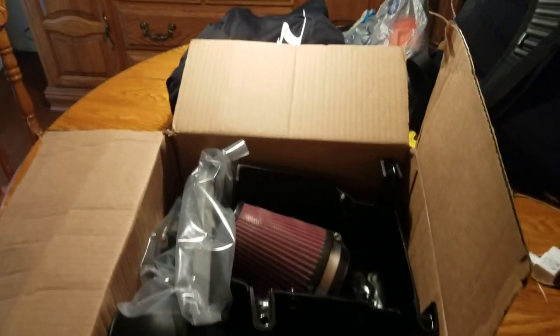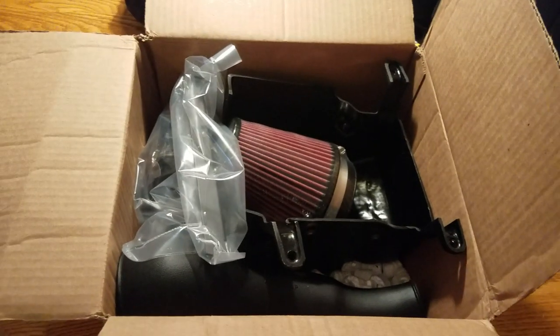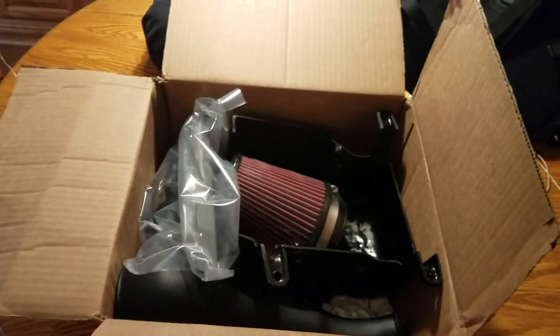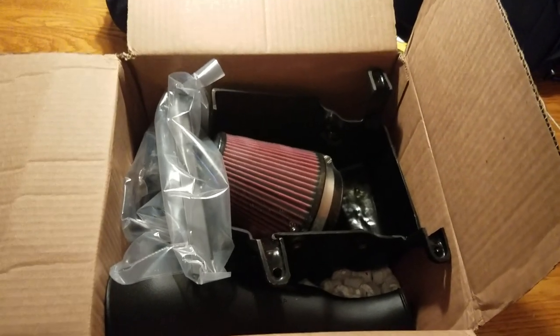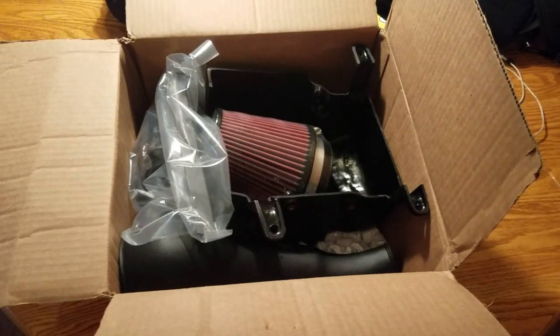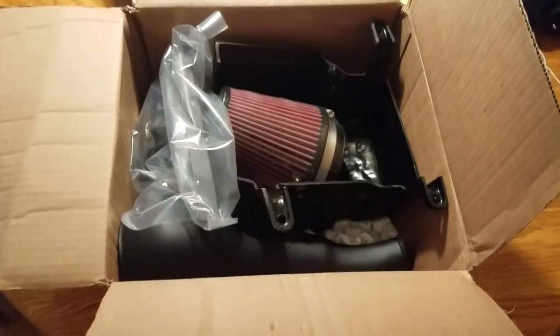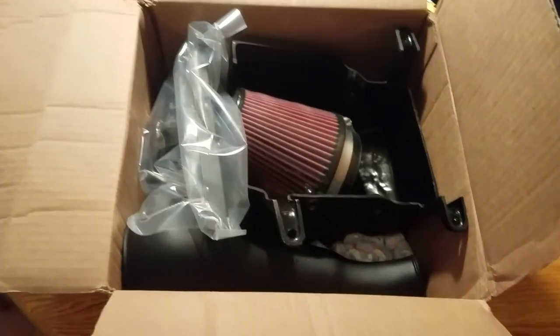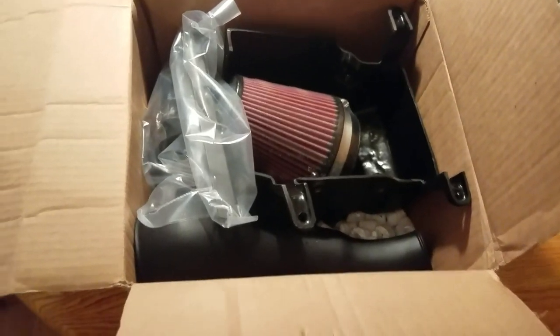Big shout out to FCI — these guys, when it comes to Raptors, this is overkill. I've been reading all over the forums and they're saying this kit is all you'll ever need, and possibly too much for just the big three setup. Obviously if you go a step further with the higher compression pistons and the cams, this is gonna work even better. This is made for the long haul, which shows you what I plan on doing to the thing over time.